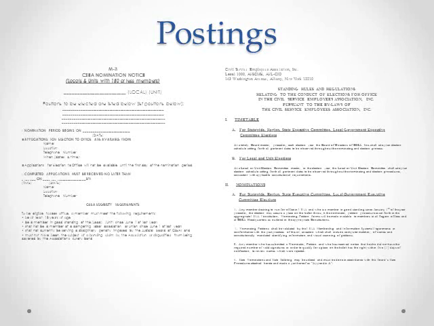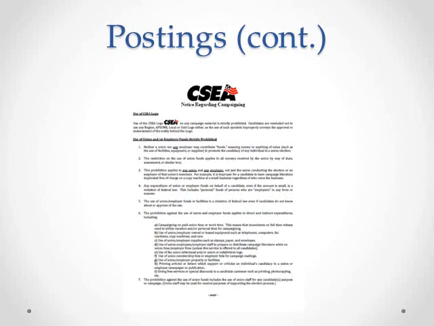Then you'll also be posting copies of the several-page standing rules and regulations. The first page is on the right-hand side of this screen. And this, the CSEA notice regarding campaigning. Copies of these are in the packet that you received. These documents must be posted on bulletin boards at every work site within your local or unit. These postings must be up for at least 15 days before the nomination or application process can begin. And before you can post these notices, you need to pick or create an election schedule, which will also be posted.